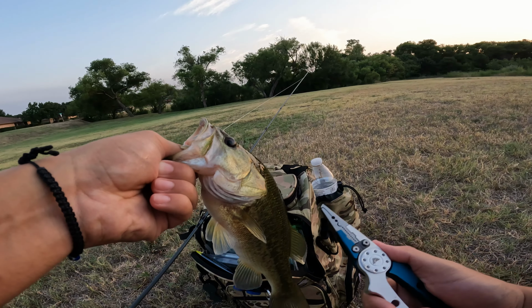Oh my days. Oh wow, there's a lot of vegetation. That's very, very surprising. I was not expecting this at all. But let's just cast right over there. Right over there. And then we'll cast right there, right in the middle. Oh, there's some movement right there. This looks good. Very, very good.